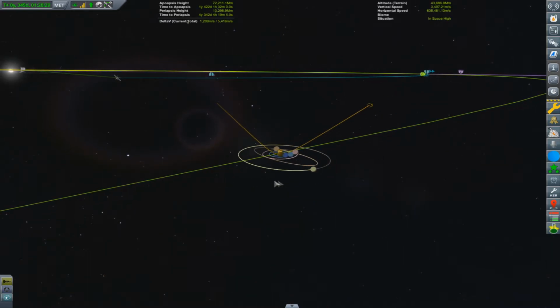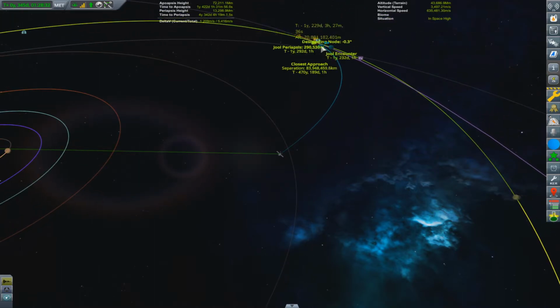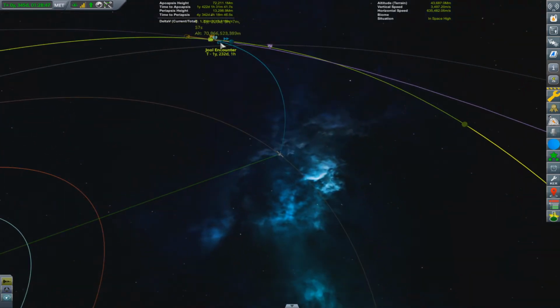Okay. We still have 470... What? Hold on. 1 year, 232 days to go. So I'll be back when we get close. I want to be back when I can just begin to see the Jool system.